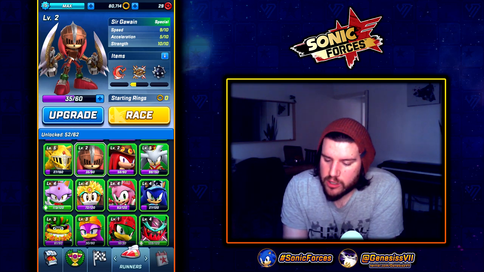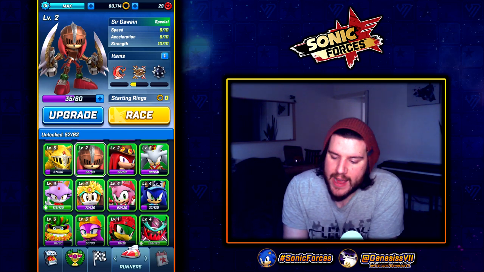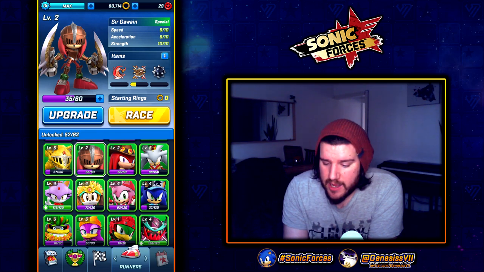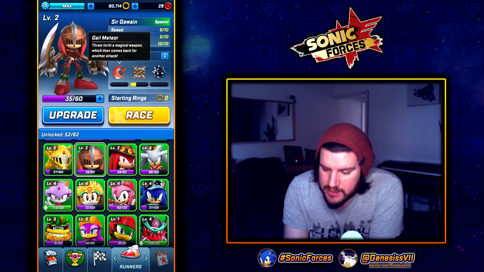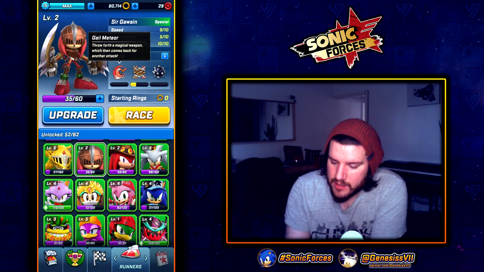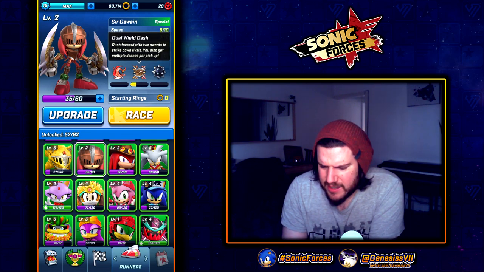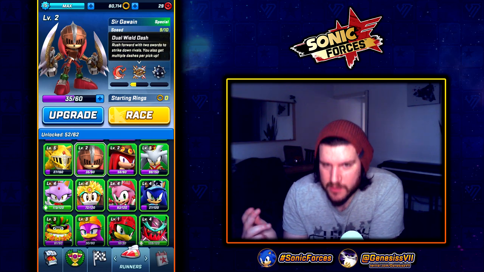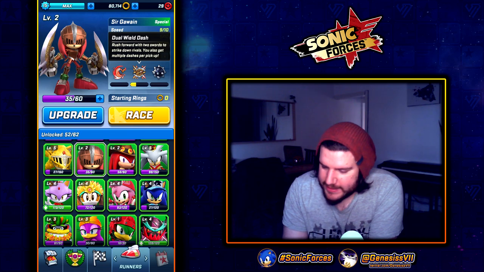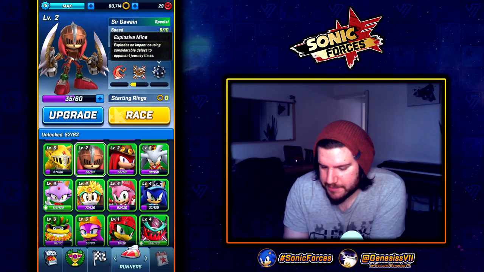So good old Gawain here. We'll have a quick recap with Gawain. Speed 9, Acceleration 5, Strength 10. Not bad stats. His items, the Gale Meteor, is essentially like a Chu-rang. His boost, I've heard that it's very, very quick. We'll see how it works in action, and obviously the good old explosive mine.